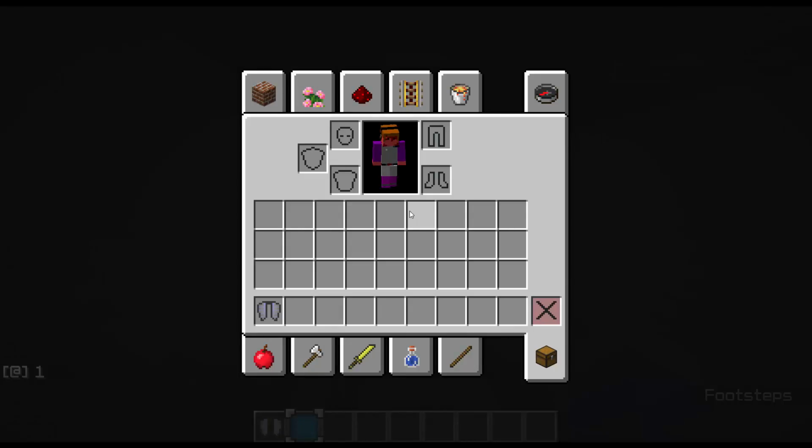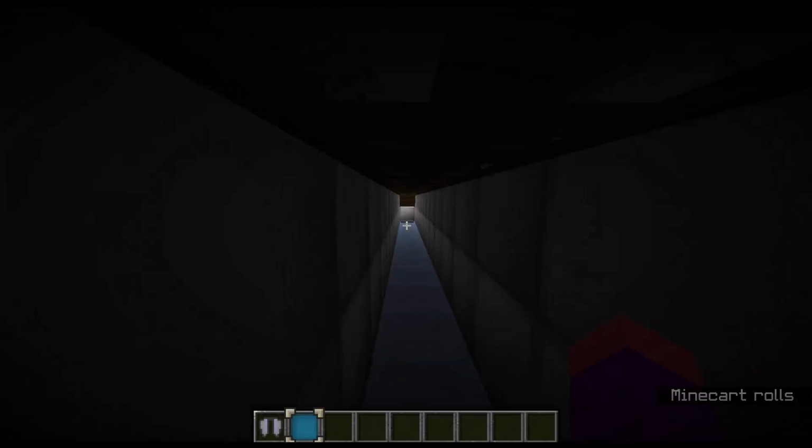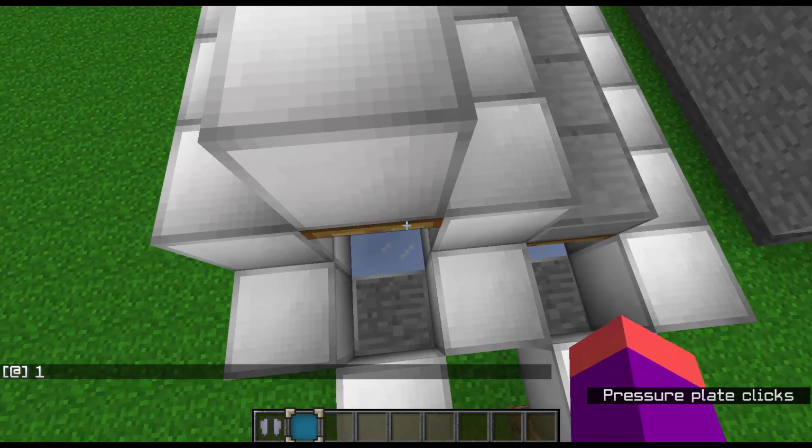I'm an idiot. I'm flying in creative mode! That'll surely make me faster. Whoops, I need to change that right now.